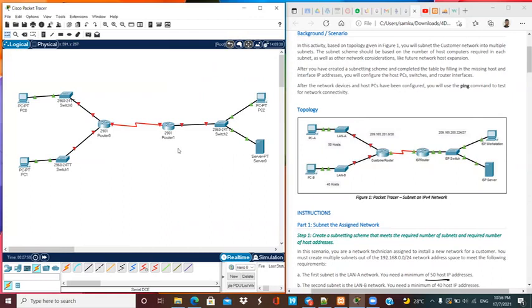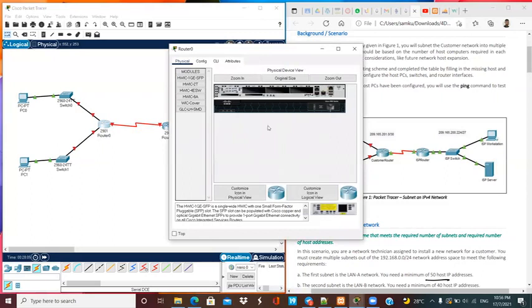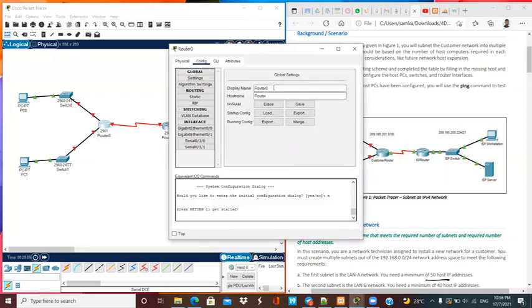Now I will rename all components according to the topology. First, the router. Go to config and display name customer router.